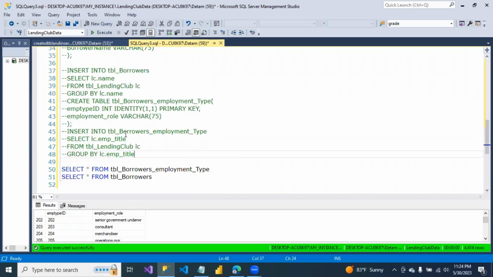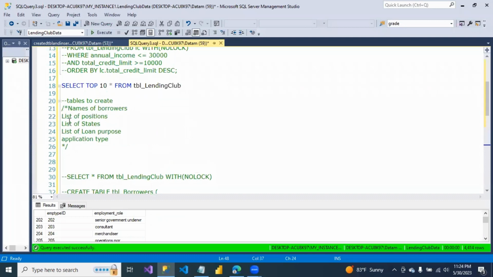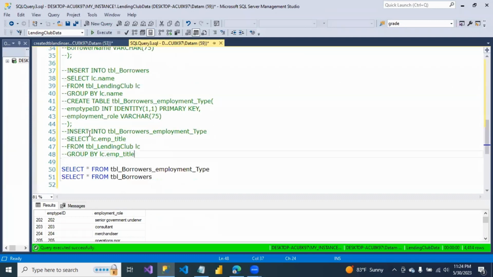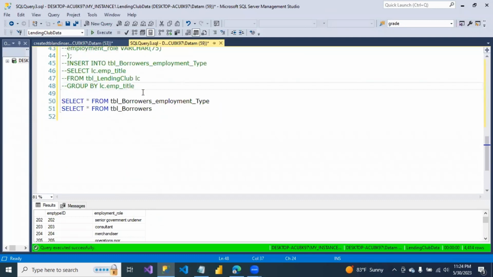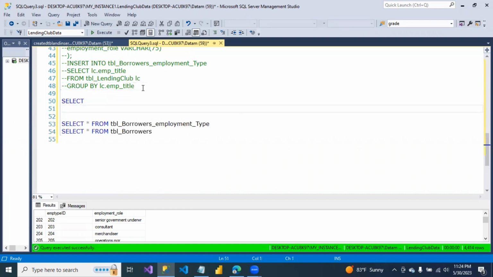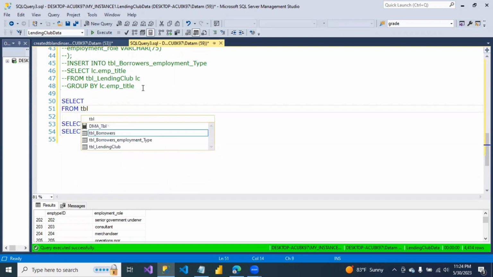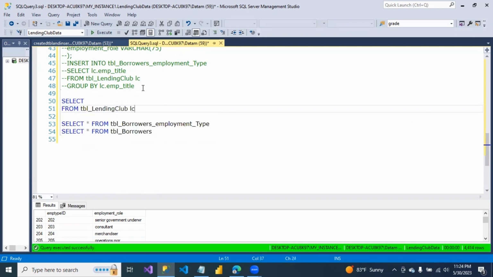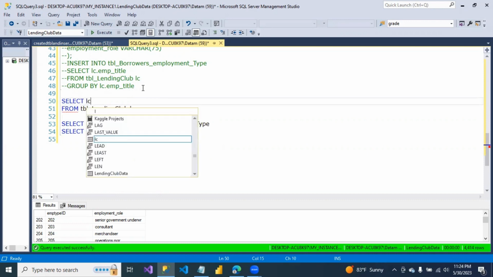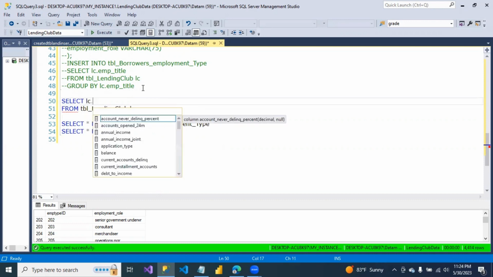Okay. Looking good so far. Now we're going to do our list of states. So now let's go up underneath. We're going to rinse and repeat. So select from TBL Lending Club, LC, to make it easier for selecting the columns.